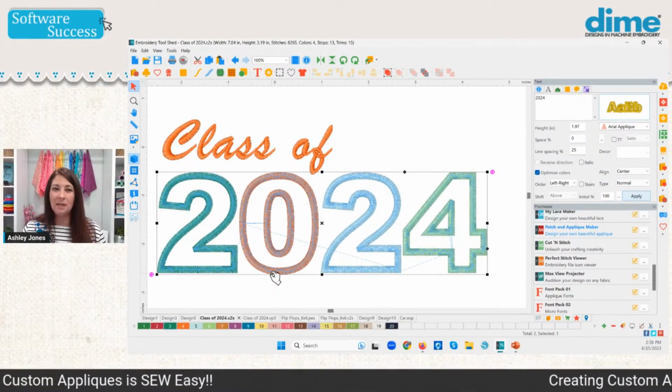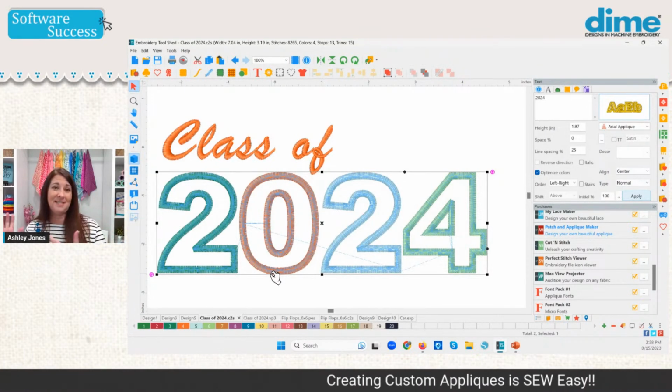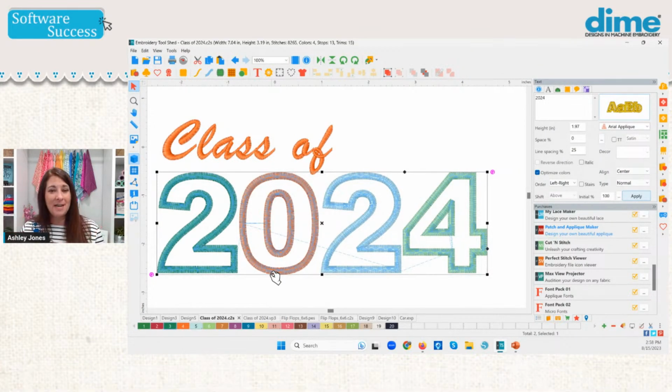So that is the reason that it's nice to have multiple pieces of Dime software, because they work together seamlessly. So now this topic right here is the perfect segue for our next software success, which is going to be on Perfect Embroidery Pro. So let me repeat myself one more time. What I just did with changing the color between those letters with just the click of my properties, that is a Word Art and Stitches or a Perfect Embroidery Pro feature.